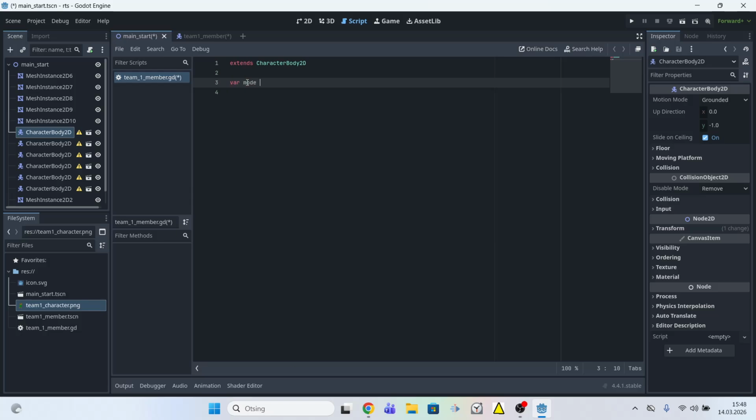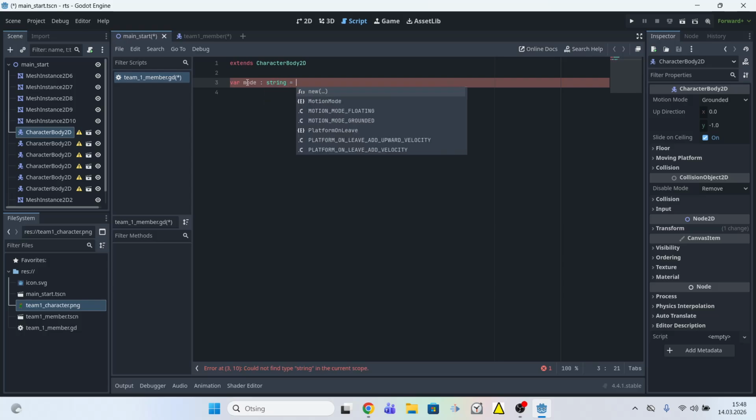The first mode is like var mode of type string, right? And current mode is not selected, right? It's not selected. Can I do that in Godot? I don't remember how to. Could not find type string in the current scope.